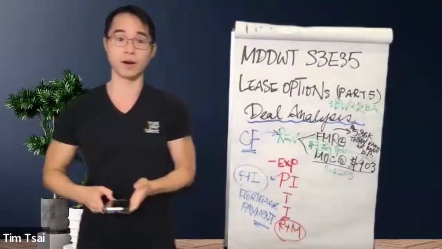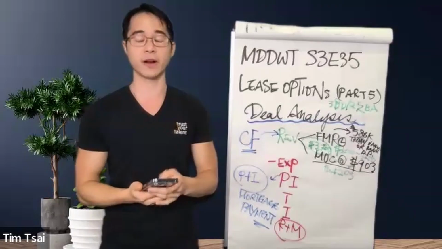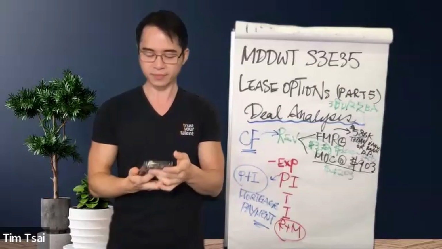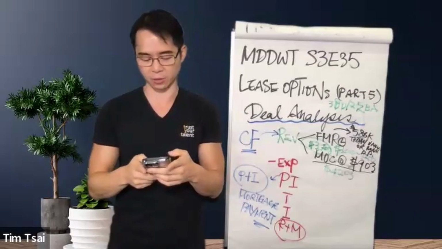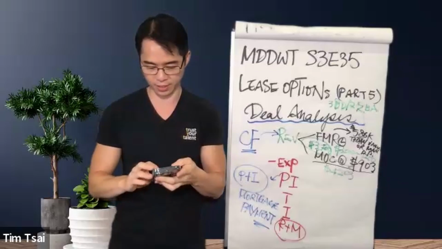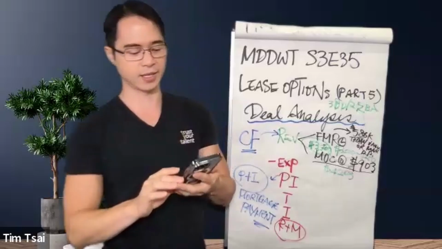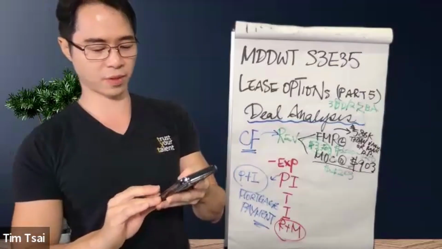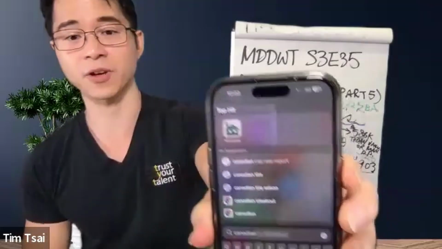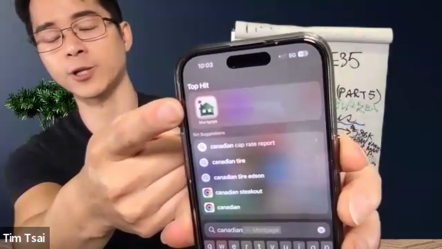Depends on where you are. For all my Canadian investors and Canadian friends, it's very straightforward. There is an app that looks like a green little house that says Canadian Mortgage App. Let me see. Canadian Mortgage App. Okay, so I'm going to share this with you, put it on the screen, for my friends in other countries. So that's what it looks like, Canadians. It's called the Canadian Mortgage App.